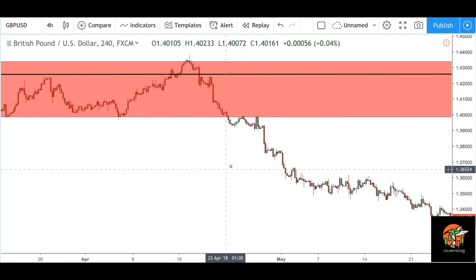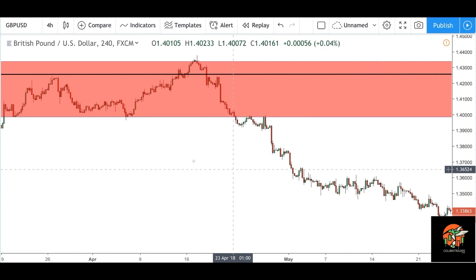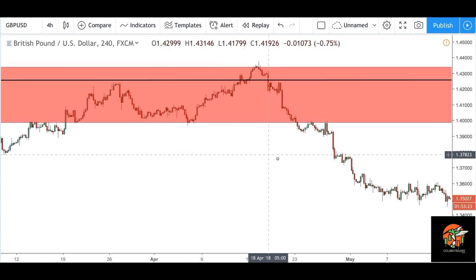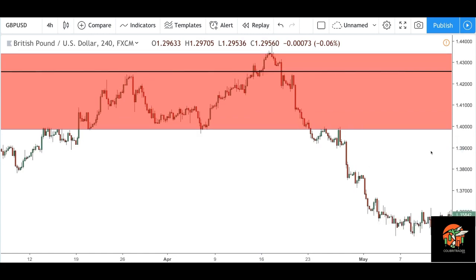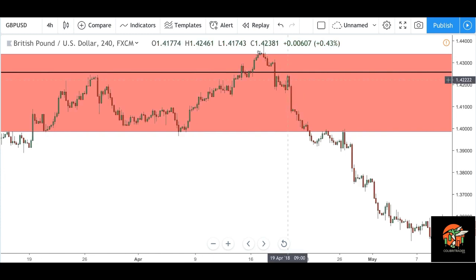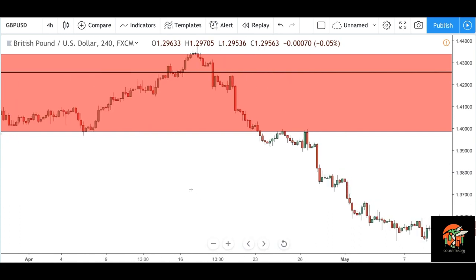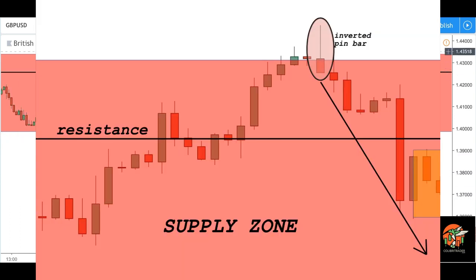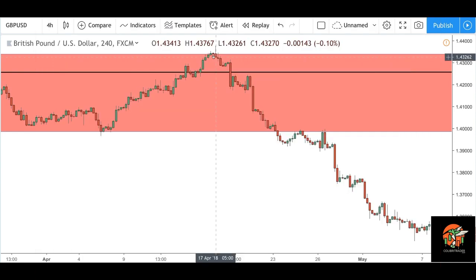Because one thing is to see the price action after it has happened, but it's quite different to actually follow your rules, stick to your principles, and trade this pattern. So as you can see, this is pretty much the end of the green candles, where the breakout happens, and then you had this rejection candle here, which is an inverted pin bar. So this for me was the first signal that we might see a reversal of the trend, and basically this was the signal for me to go short.